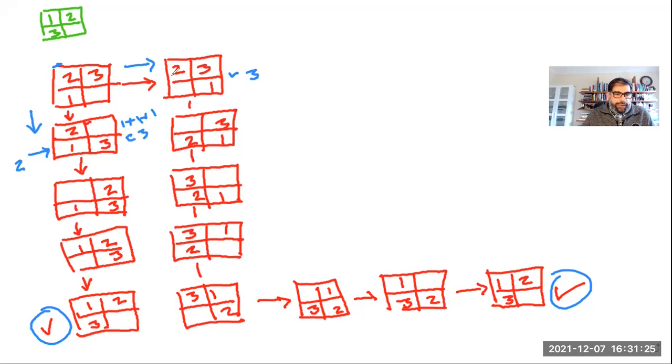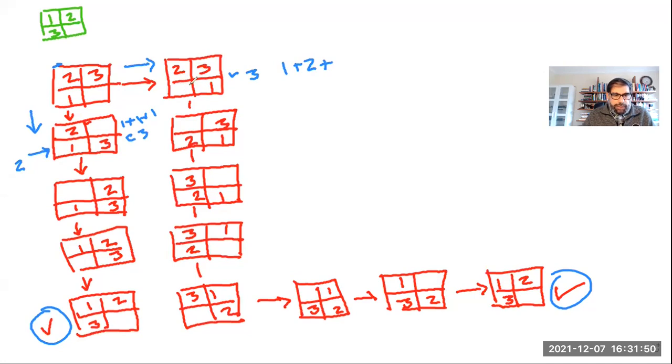And over here, in this case, 2 has to move 1 place over here, and 1 has to move 2 places at least. It has to go here, so either I'll go up and left, or left and up. So it is 2 units away from its final position, and 3 has to come down here again.